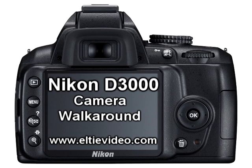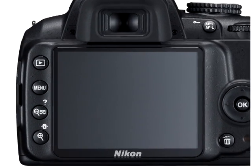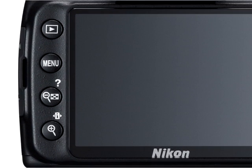Now let's take a camera walk around and show you where all the buttons are so you can control all the features and functions of the camera. Starting on the back of the camera on the left, there's a row of 4 buttons over here, and the first is a very important button, that little arrow. That is the display button. It puts you into playback mode so you can see your images. Very easy to use. And you're going to use that in conjunction with several other buttons that I'll show you.